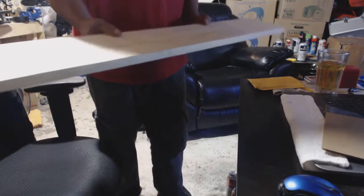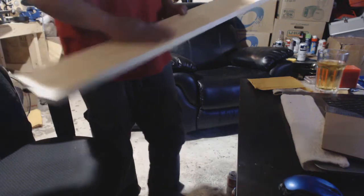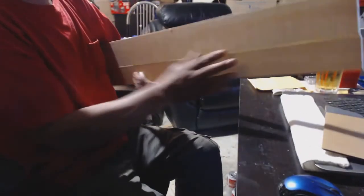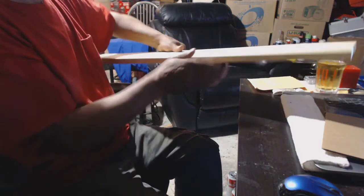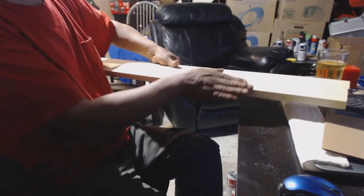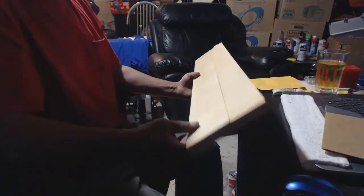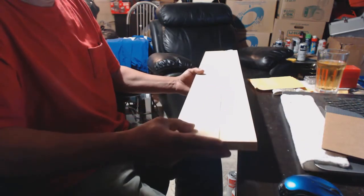Here's the piece of wood that I glued together yesterday — it's dry now. I'm going to sand this all nice and flat on both sides, then round off the front edge. This part here will be the front. I'll take it outside to sand it — you guys have seen sanding before, so I'll just show you the final product of the first bottom leaf.